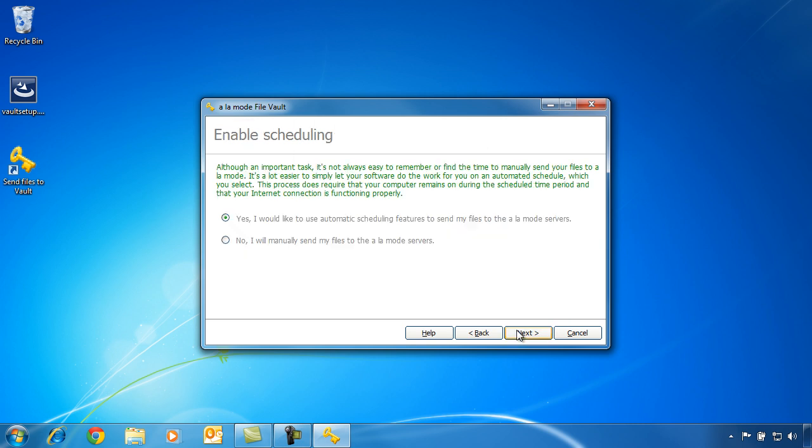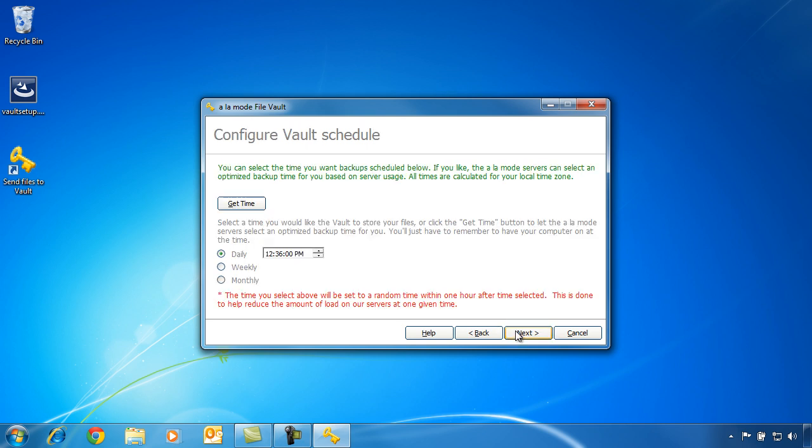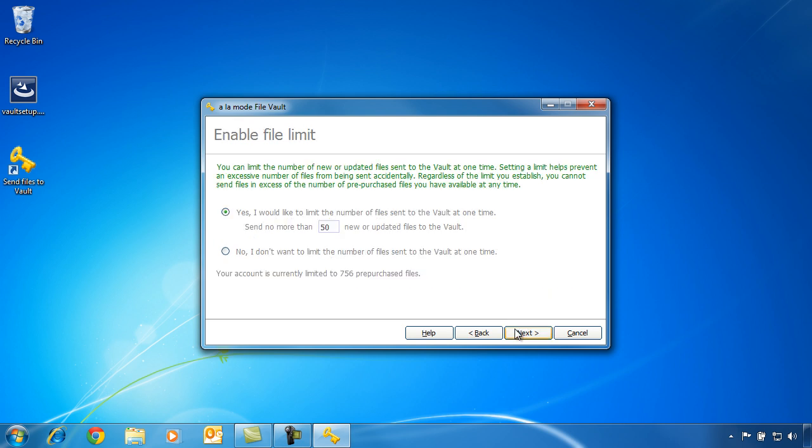On the following screen, schedule Vault to run automatically. Choose a frequency and a time frame. The default is daily. For the time frame, set it to run at night. Don't worry too much about when it runs. Even if you have WinTotal open at that time, everything will still get backed up properly. Click Next. There's no reason to limit your files to fewer than 50, unless you have a really slow connection like satellite or residential DSL, so click Next on this screen as well.